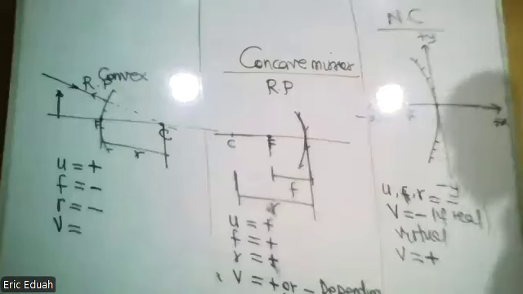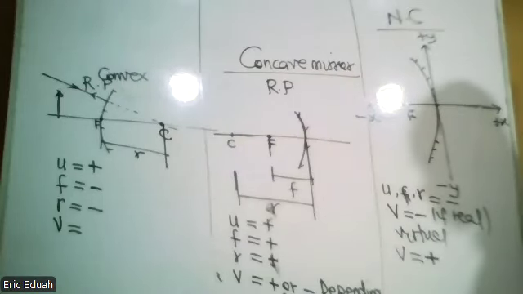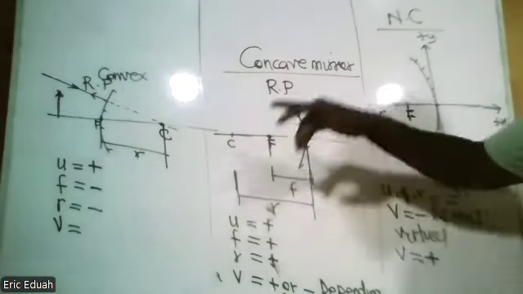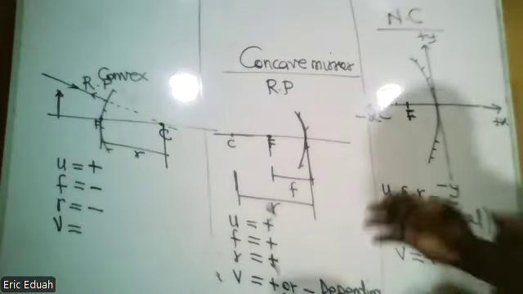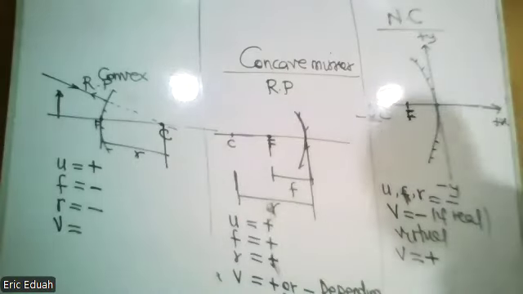Mamiya, I think V would be negative. Speak boldly. V is negative. Why do you think V is negative? Because in convex mirrors, no matter where you place the object, the image will always be virtual and formed behind the mirror. Exactly. That is the point. So V will be negative because for a convex mirror, no matter where you place the object, the image formed is always virtual.